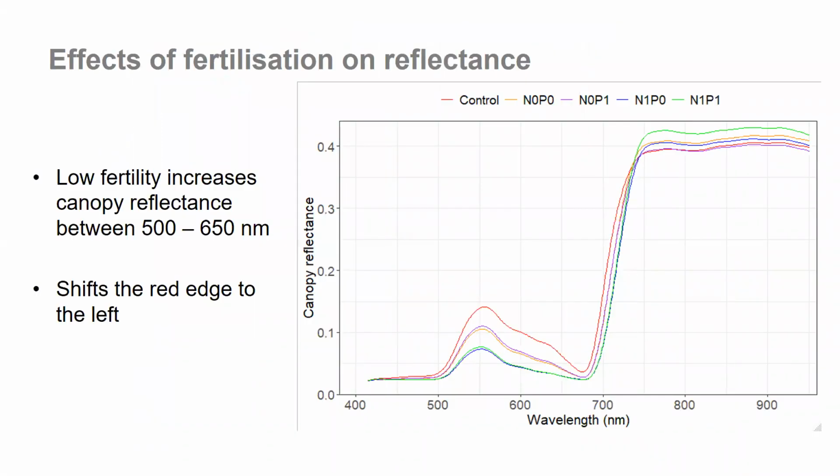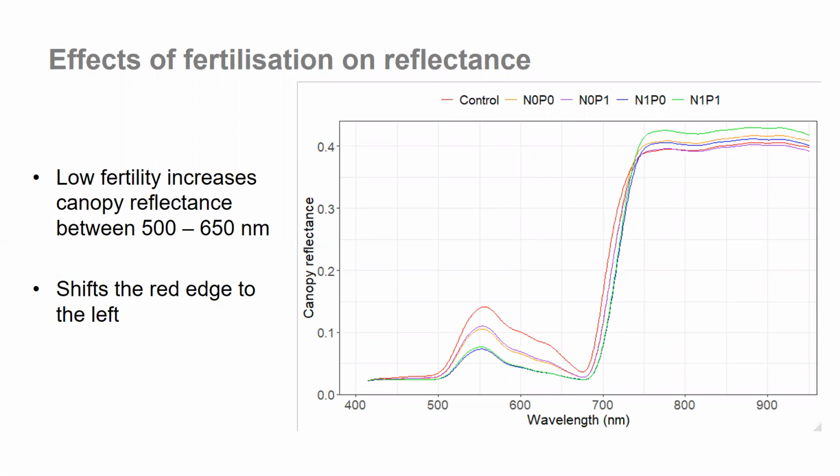This slide shows variation in the hyperspectral canopy reflectance between the 5 treatments. As you can see, there are significant differences in reflectance that are particularly evident in the magnitude of the green peak, which occurs around 550 nanometers. A greater proportion of green light is reflected by the control trees with poor nutrition at this wavelength. There are also differences in higher wavelengths between 550 to 650 nanometers.